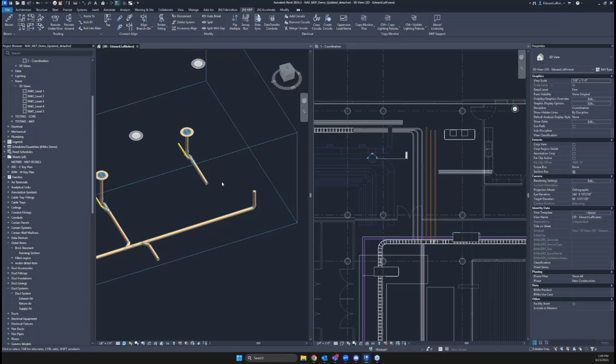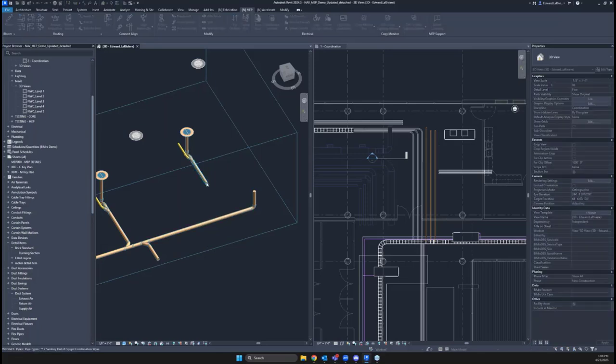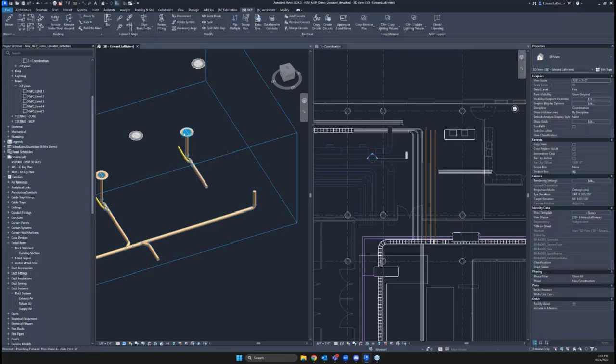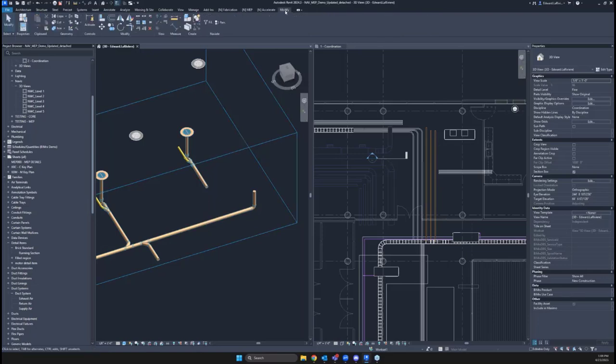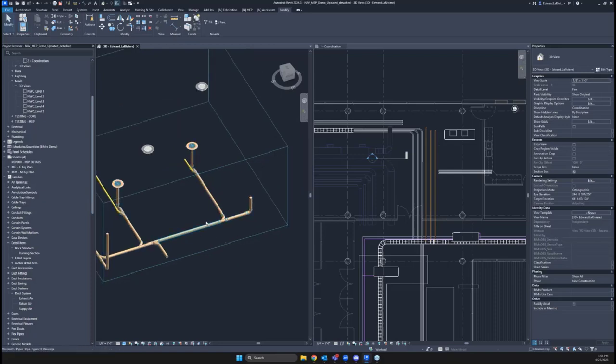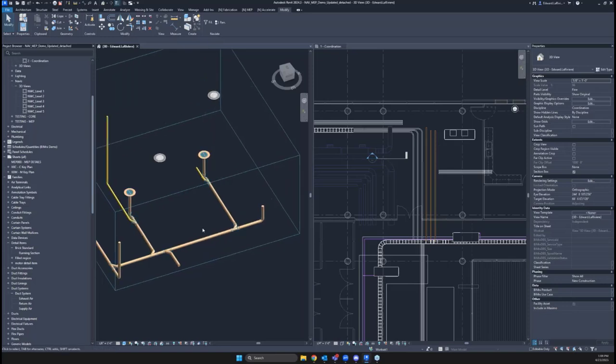So aligning two pieces of slope, absolutely horrible. Let's do it with one button, align branch. Stationary, moving. You'll notice that floor drain did not move at all. This is truly a vertical change that I can then jump to regular old Revit for up in that modify tab and use a trim extend to connect together. So we'll see with just a couple button clicks here, we can get this whole thing routed together.